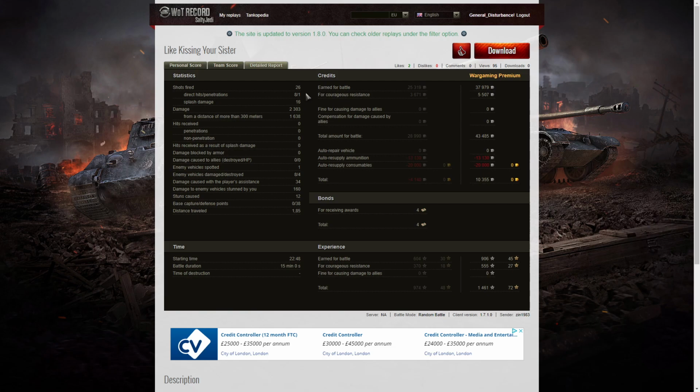Zin fired 26 rounds in that game, got 8 direct hits, 1 penetration, 16 splash. Damage of 2,303 hit points, of which 1,638 were at more than 300 meters. He spotted 1 enemy vehicle, damaged 8 of the enemy, killed 4, and got 34 hit points of damage assist and 160 hit points of stun assist off 12 stuns. He also managed to get 38 defense points on the KV1 and the M44 whilst they were capping.